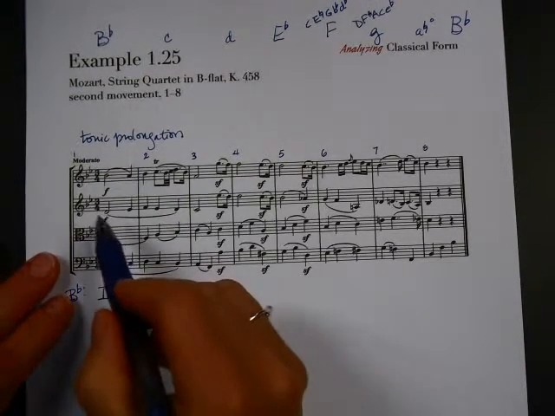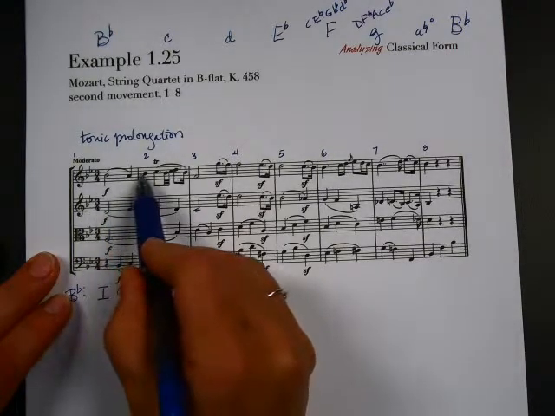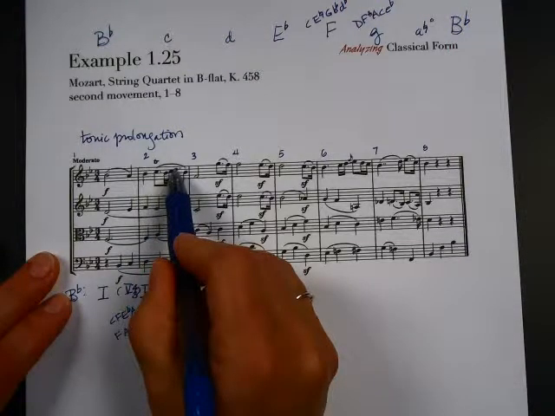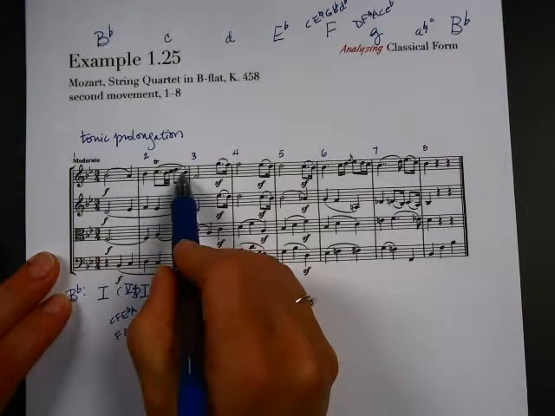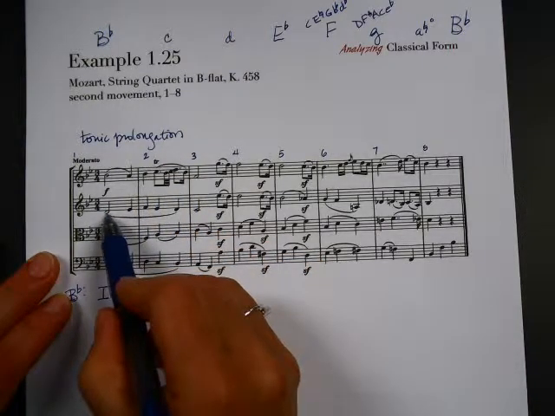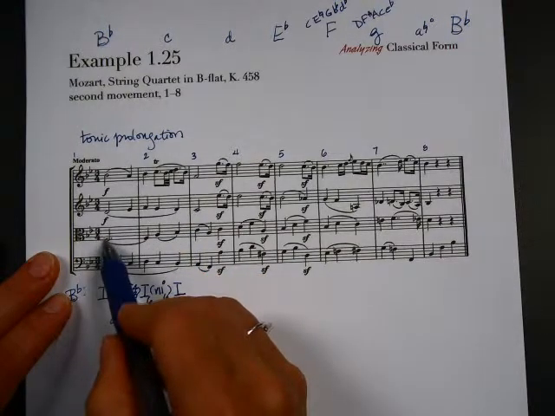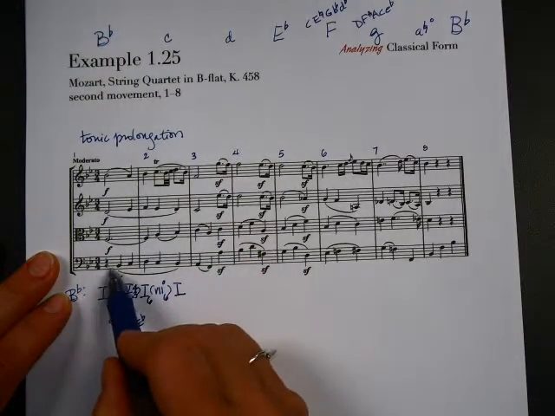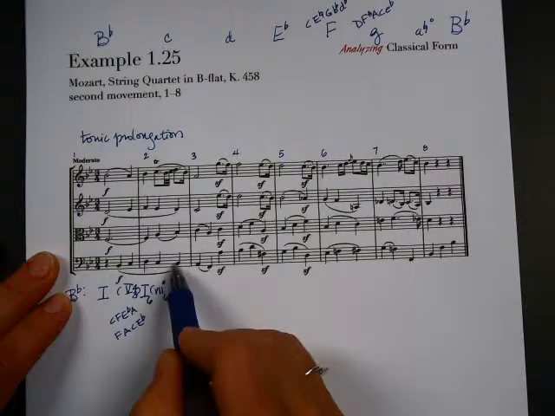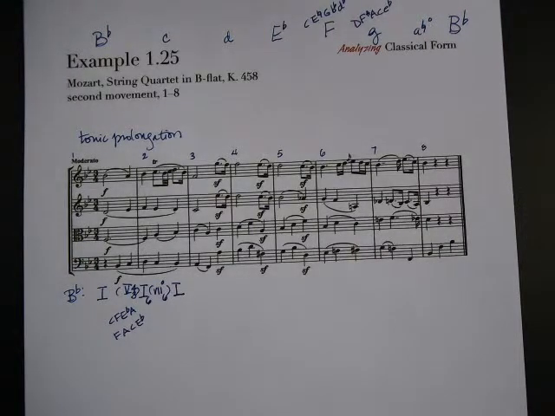Notice that in the first violin, it steps down to the leading tone, steps up to D, the third, and then at the very end of the measure returns to B flat. So B flat is sustained in the first violin. Similarly, D is sustained in the second violin. The viola does ascend from F up to B flat. The bass, the cello, sustains B flat, or prolongs B flat. So there is very much an affirmation through the individual lines that measures 1 and 2 are a tonic prolongation.